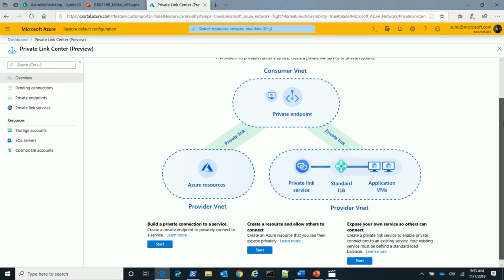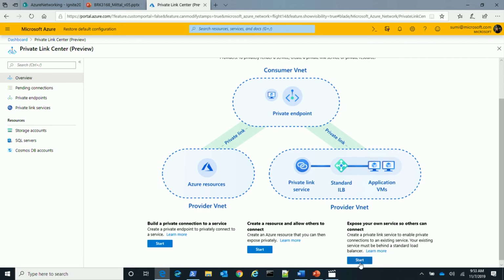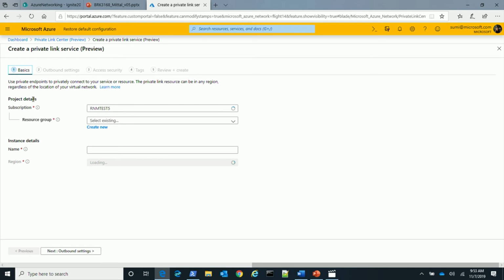As you can see here, you have an option to expose your service or create a new service. So we choose the subscription, resource group, Ignite PLS Demo, and name the service.